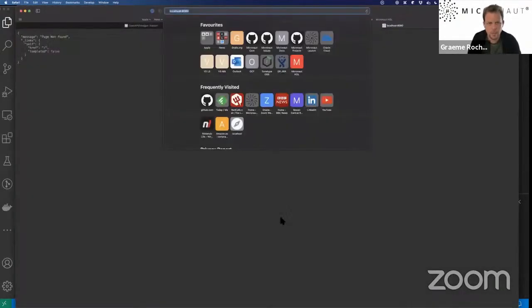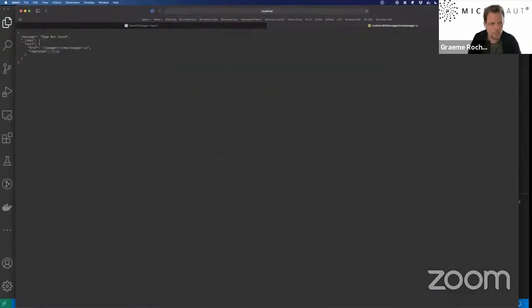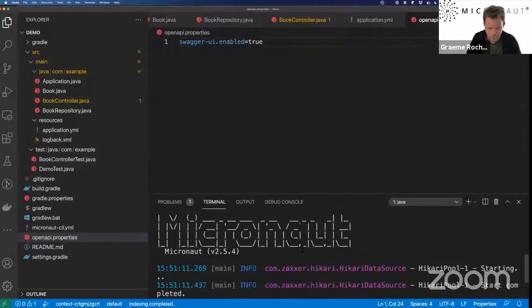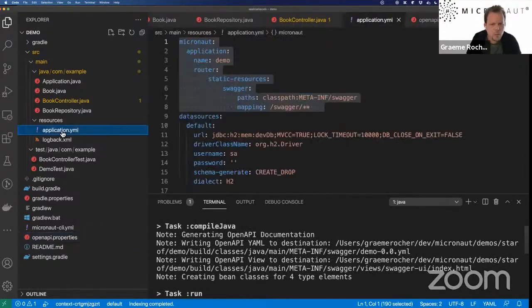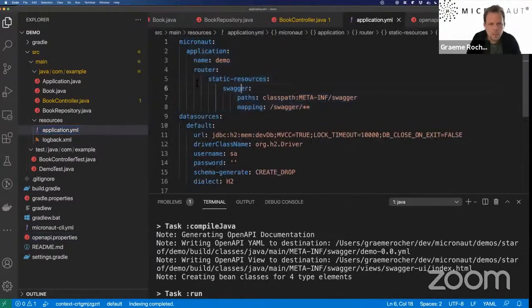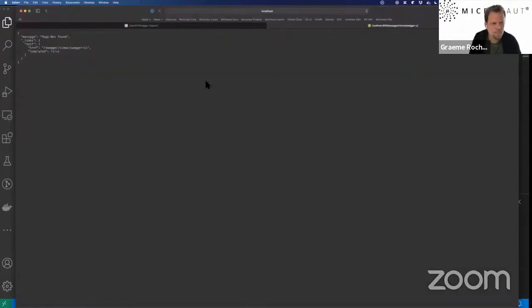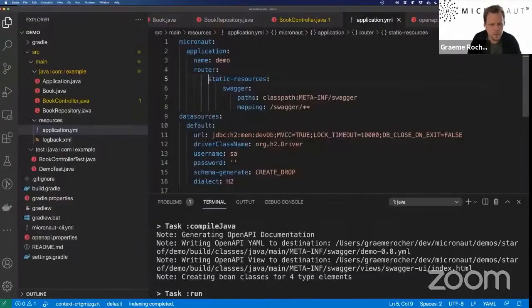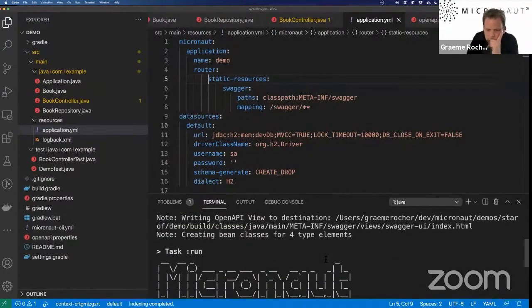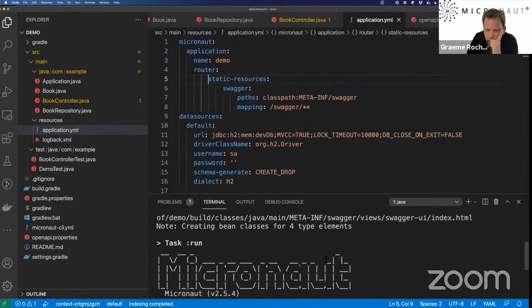And if I go to Swagger UI, hold on, that is not working. Why? Swagger UI. So why is that not working? Router. So I built my Swagger documentation.